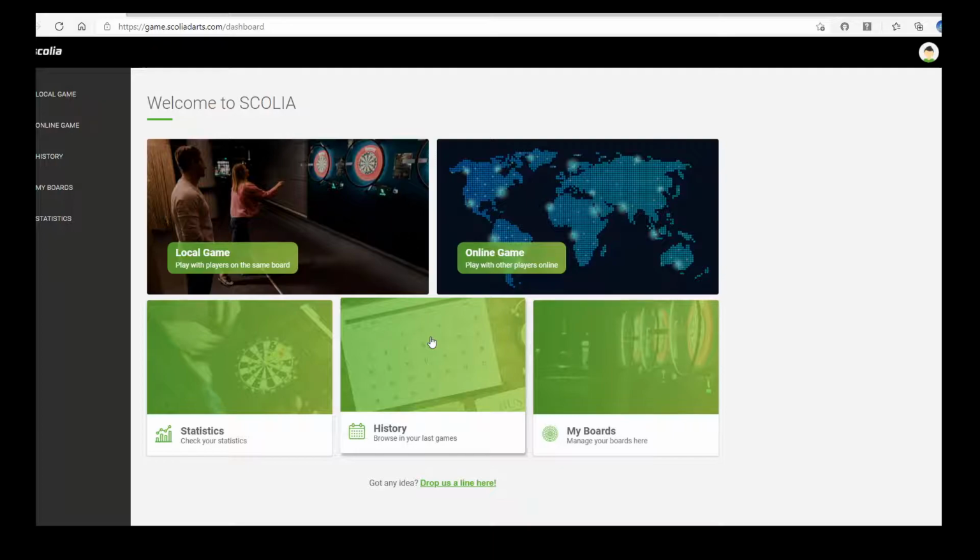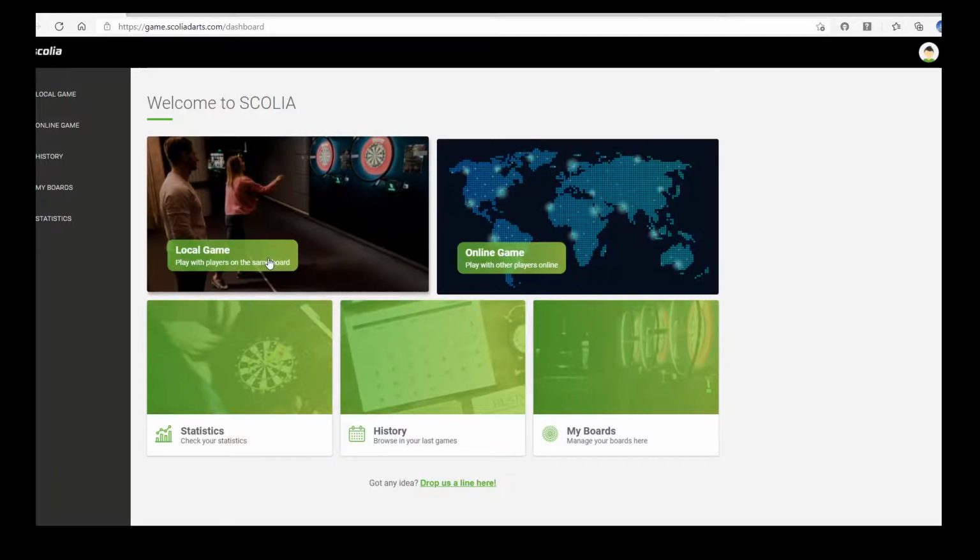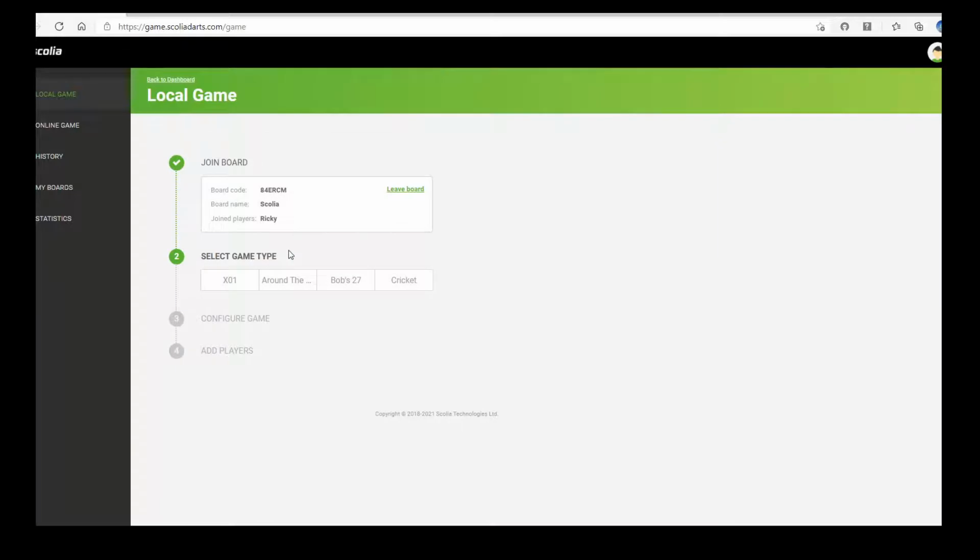I use my iPad Pro, and maybe I'll do a recording from the iPad Pro as well, just to sort of show what it looks like from there. So if you go to a local game, this means people that you're playing with on the same board. So we've got my board here, and then you've got select game type. Now, good thing is they've got some extra games to play here as well.